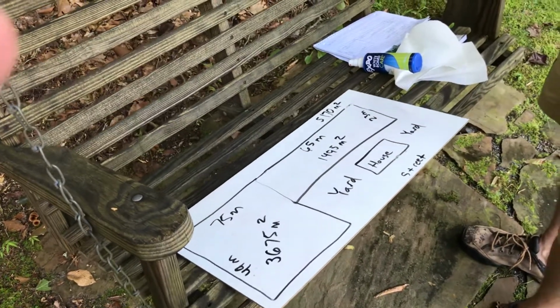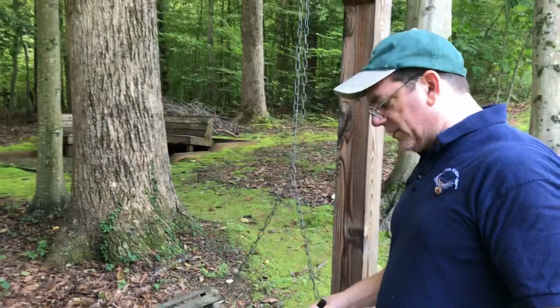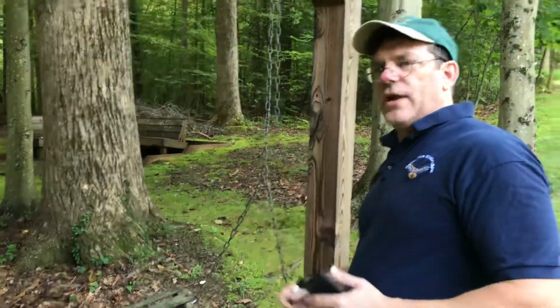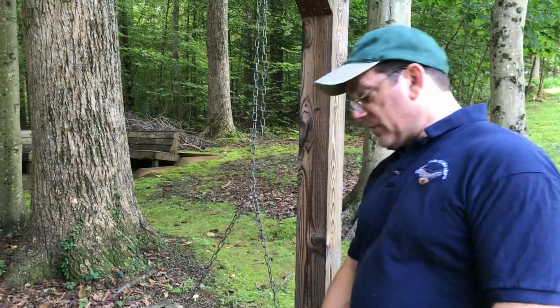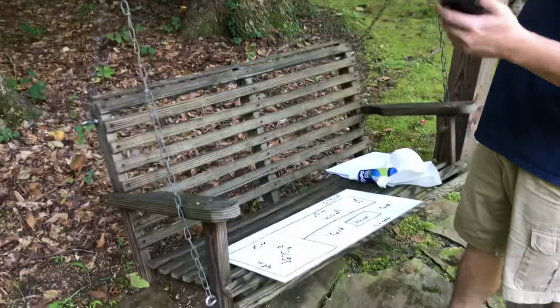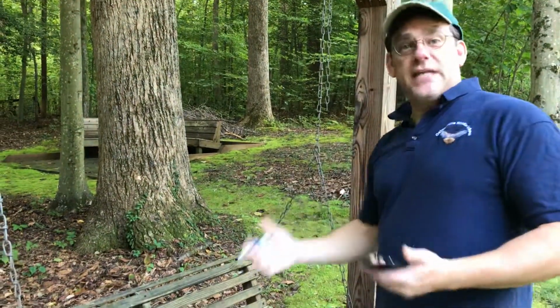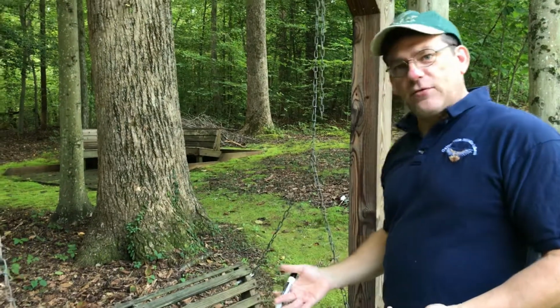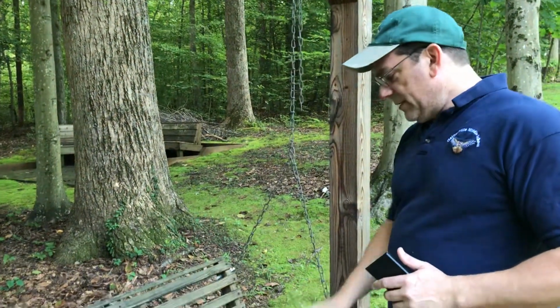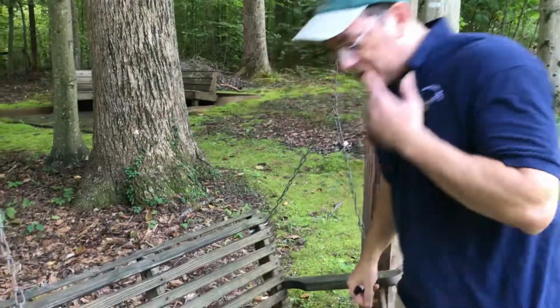I did a little research and found out that an acre is about 4,047 square meters, and that's about right. We have a little over an acre of woods here where I live. So now that I've got my area of woods figured out, I can set up some random sample plots and try to figure out what kind of trees we have growing here. I'll show you that in part 2, but let me just leave this where it is and then get on to identifying the trees.